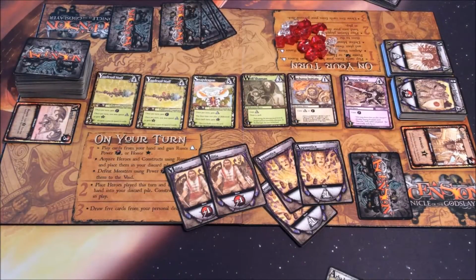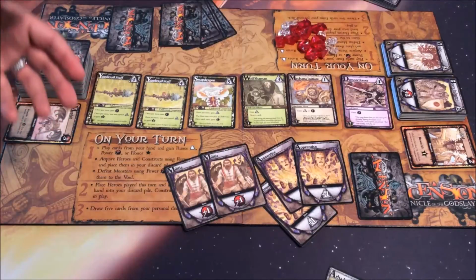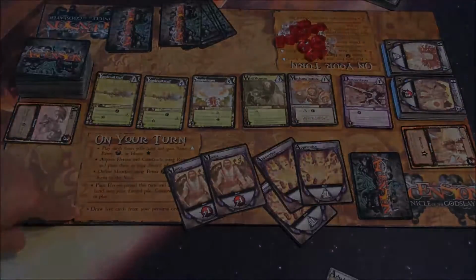I would also note that in terms of the turns, they work very similarly. It's essentially 3 different parts to the turn, just like Star Realms. You're playing your cards to acquire heroes, to defeat monsters and such. You eventually do a discard, and then you draw cards again.